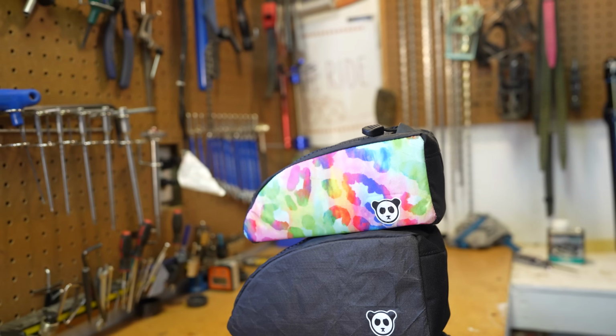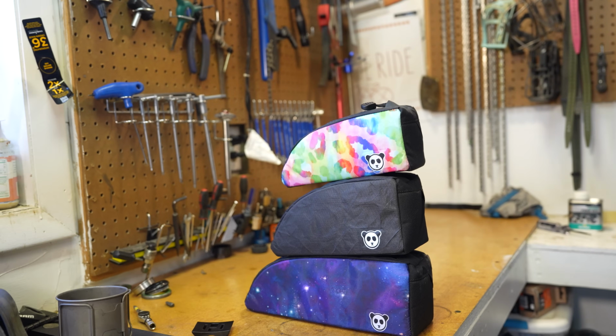Rogue Panda just announced their new range of Alamo top tube bags, but really, how unique can a top tube bag get? Well, stay tuned to find out.